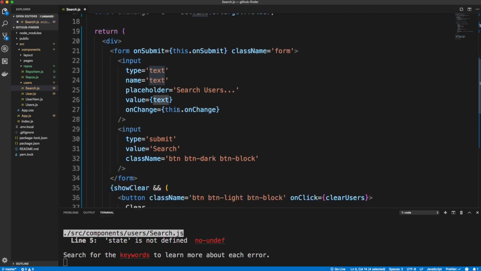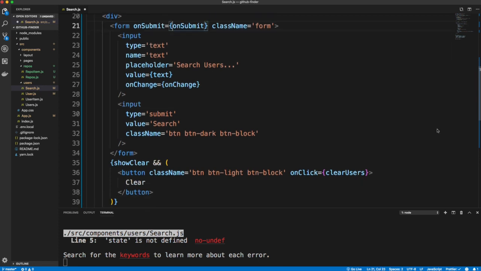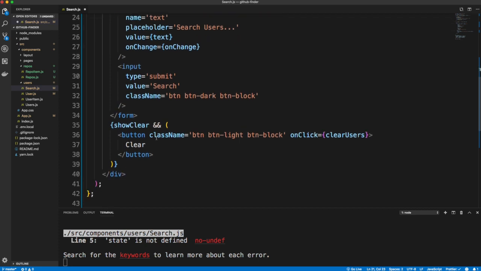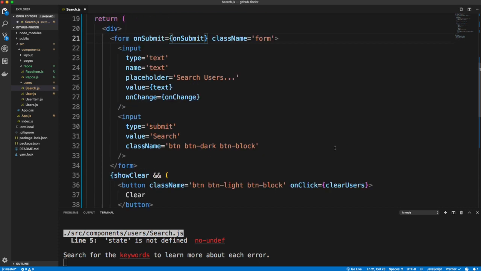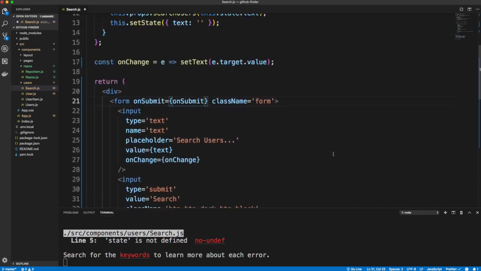onChange, that's going to be the same, except actually, it's not. We don't need this anymore because this isn't a class. We're just calling onChange. Same with onSubmit. We no longer need this. So you can see we're clearing up quite a few things here. So down here, this stuff can stay the same. And as we move along the course, this stuff will make a lot more sense. If this is your very first introduction to the useState hook and you're very confused, don't worry about it. It's going to get a lot easier as we move along. So let's see what else we have to do.